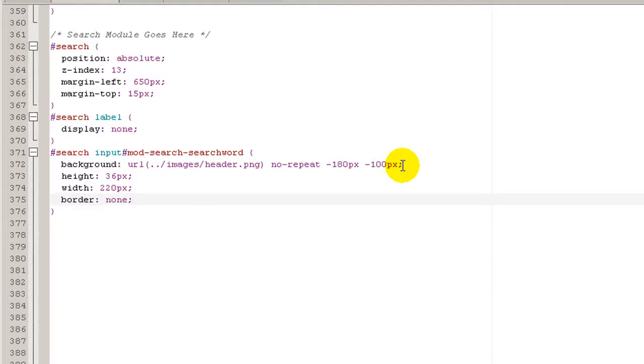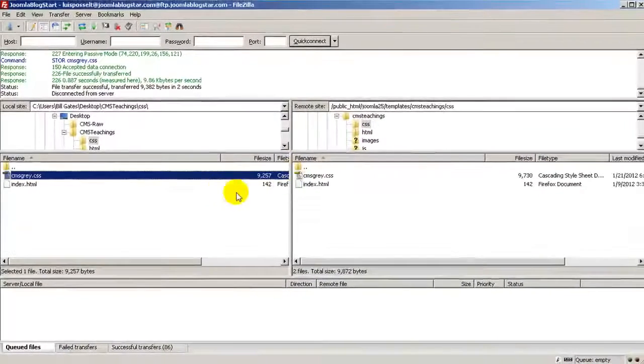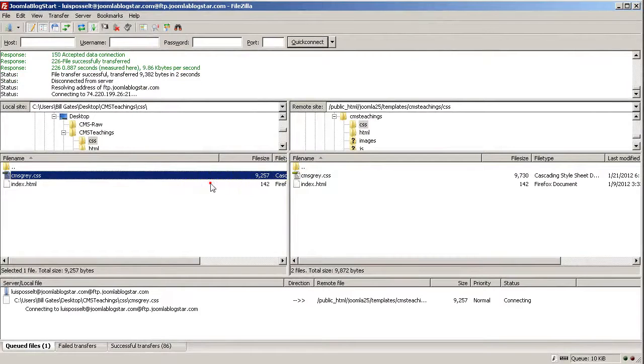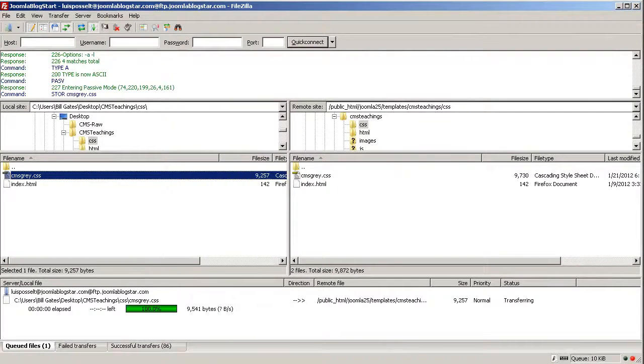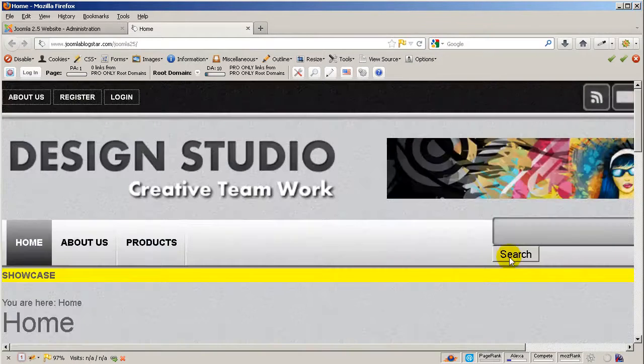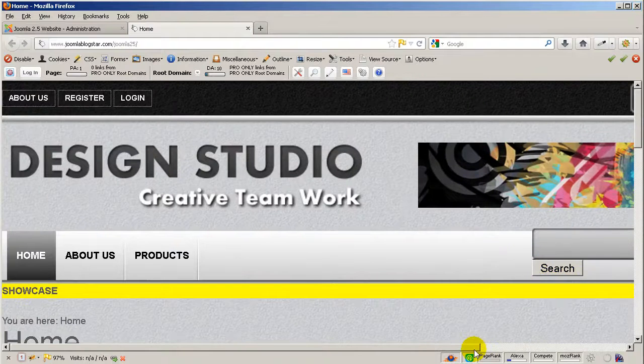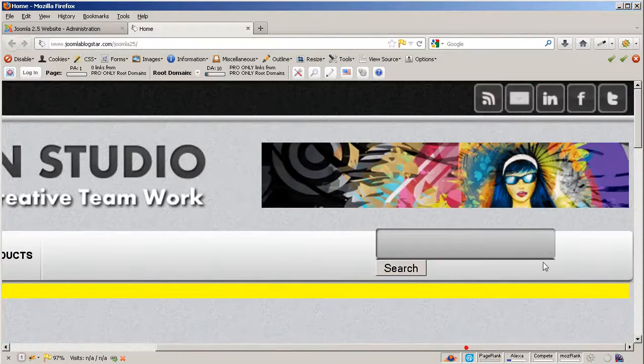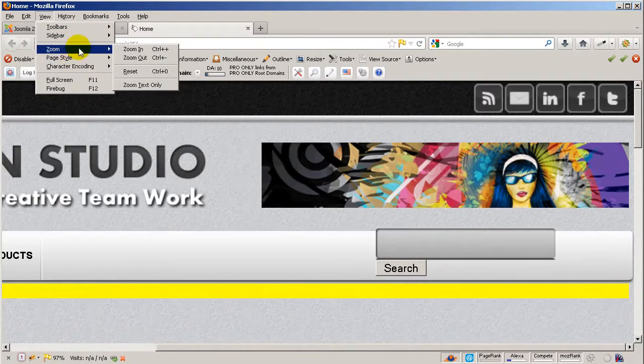Semicolon, Control S, going back, and we are going to upload. Right click and upload. Click OK, and we are going to refresh. Now this border, as you can see in here, will be eliminated. Click refresh. There you are. But if you notice, you are going to have probably 2 pixels on the bottom in here, okay? 2 pixels, and we are going to go back and eliminate those 2 pixels inside the CSS style.